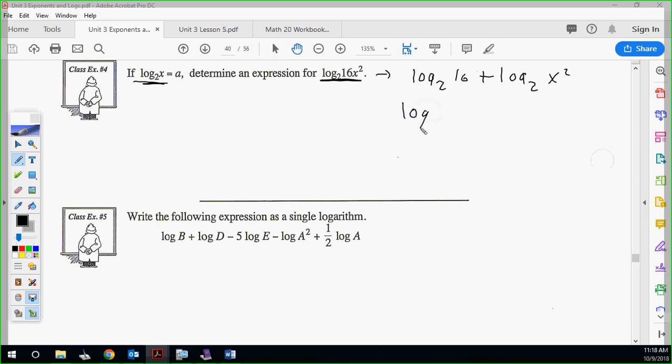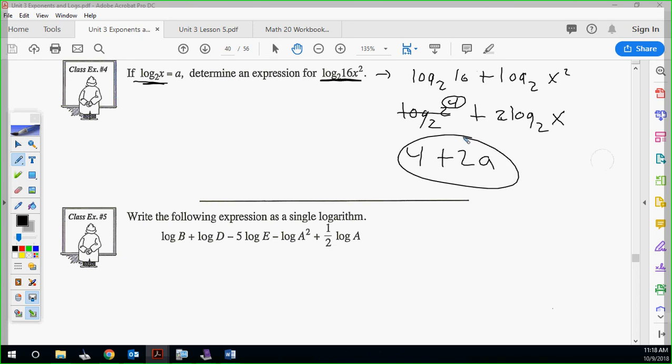So then we're going to go, let's go ahead and write this as the base of 2 while we're at it. 2 to the 4th. So we see that that's going to be changed. Okay. So we got 2 log 2 of x. Okay. Now, keyword, guys, in math it says expression, so you're not going to get an answer here. An expression means you're going to have a variable. Okay, you're going to have something that's not a complete answer. And that's okay. So what I'm saying is, this right here, log 2 of 2 with a 4, that's 4, plus 2a. That's the expression answer.